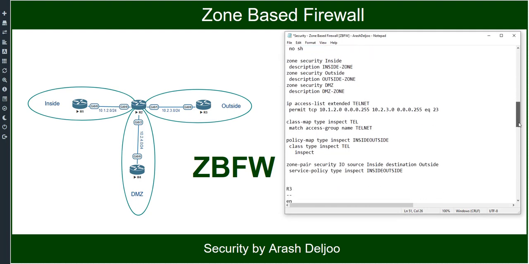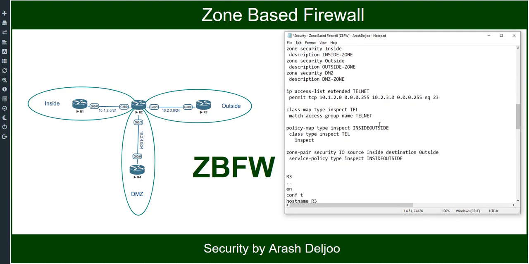The third step is to define which type of traffic we should apply the policy to. IP access list extended telnet. We specify the telnet traffic, and then in the class map we configured class map type inspect tel, match access-group name telnet. Now, this class map includes the traffic of telnet, and then we configured the policy of inspect for this traffic, and finally we apply the policy for the traffic that passes from the zone pair, zone inside to the outside. Actually, we configured a zone pair, you know, that we should apply our policies to the zone pairs, not to the one zone or one interface.